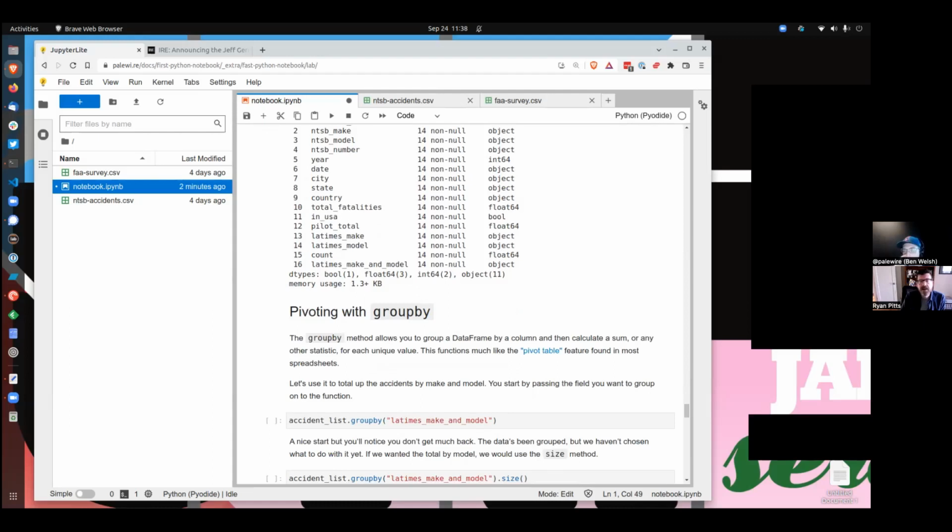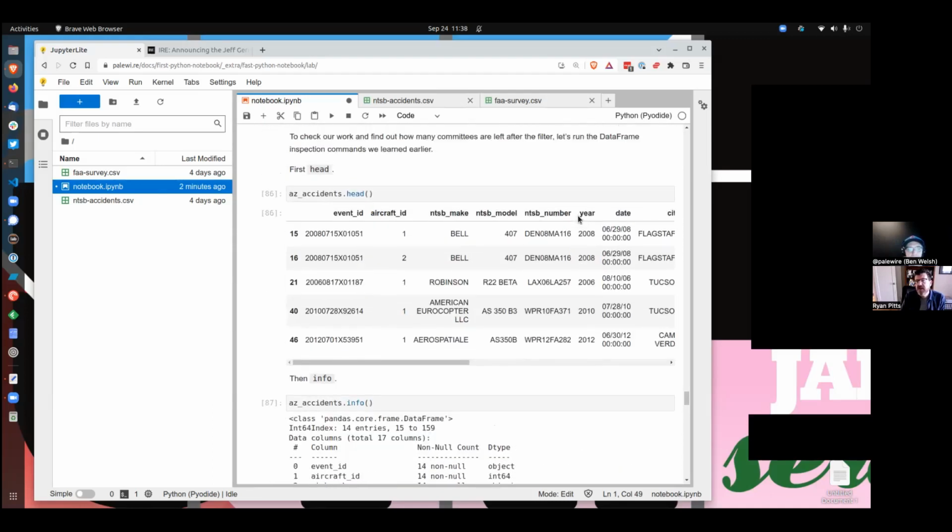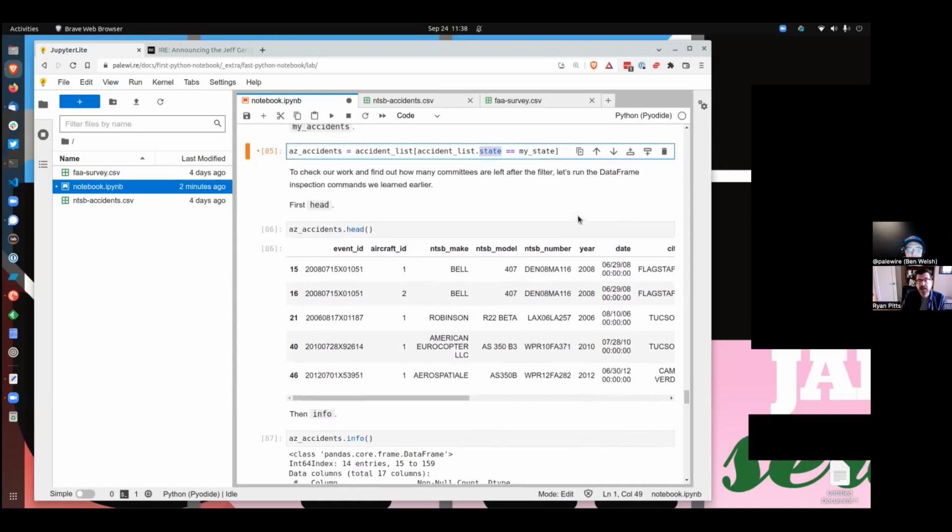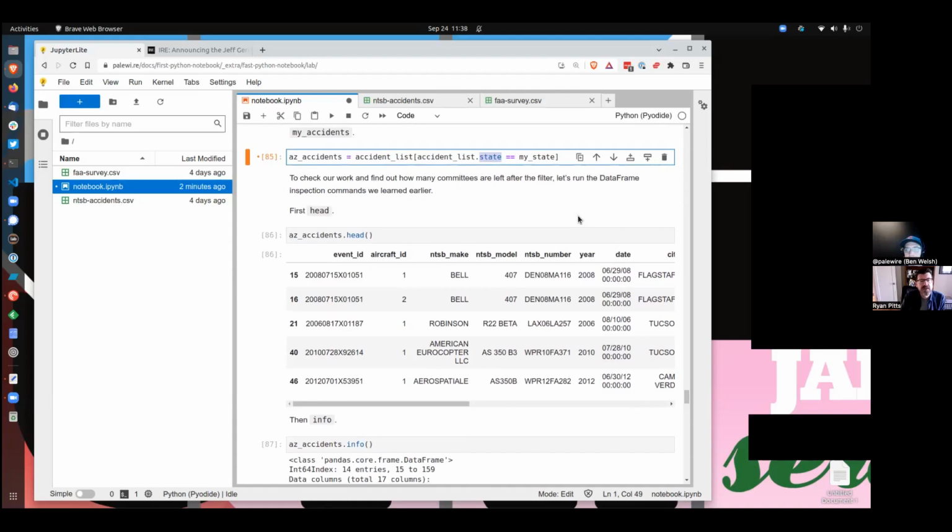So I'm just going to throw out the fact that you renamed that variable as AZ accidents. I off-roaded. Yep. No, but I just want to throw out that means that you still have access to the original filter also. Because something that I do to myself all the time is overwrite a variable that I was going to use again.